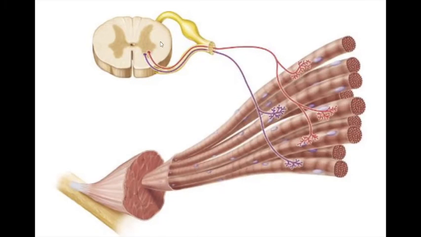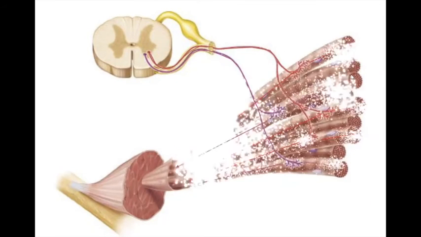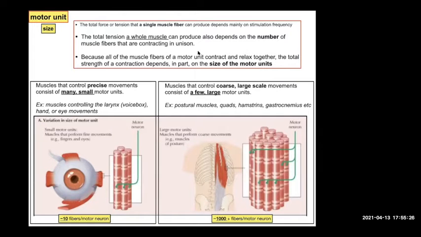So today we're going to see that the bigger the motor unit is, the stronger the contraction, the red one compared to the purple one here. And if you stimulate both at the same time, of course, you're going to get a stronger contraction. But going back to last lecture, that frequency of stimulation is going to increase the total force or tension, right, for any single muscle fiber or any single motor unit, right? Because that single muscle fiber is going to be doing the same thing with a whole bunch of muscle fibers, depending on the size of the motor unit, right?